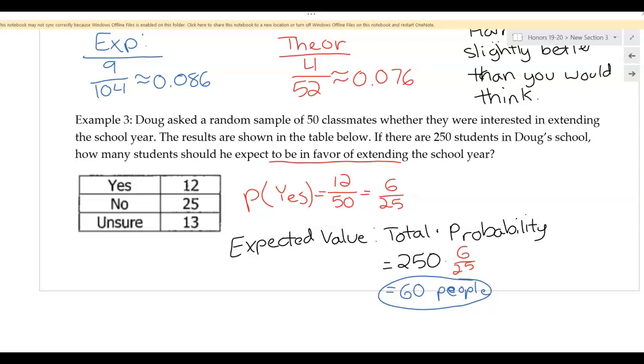Okay, so this is a lot of what polling is. If you see polling with political stuff or anything really, they ask a certain subset and go, well if I then took everyone, I would assume this many people. I assume this subset of people is comparable to everyone. Maybe or maybe not true. We actually look at that more next unit. All right, let's look at our next page.